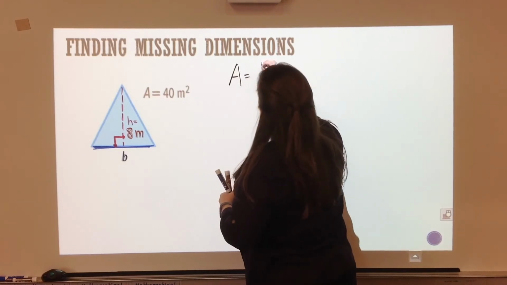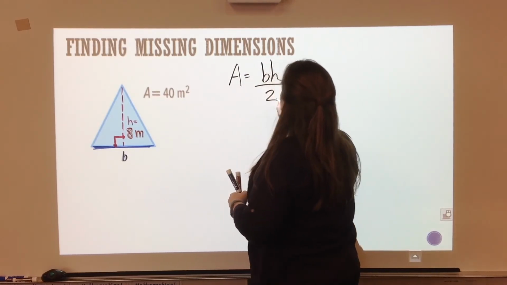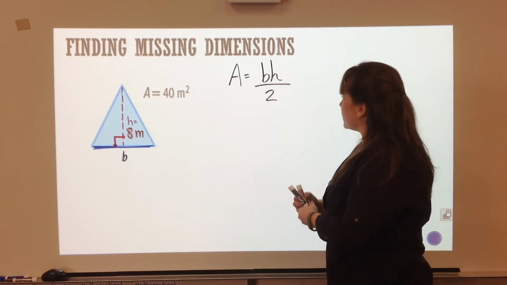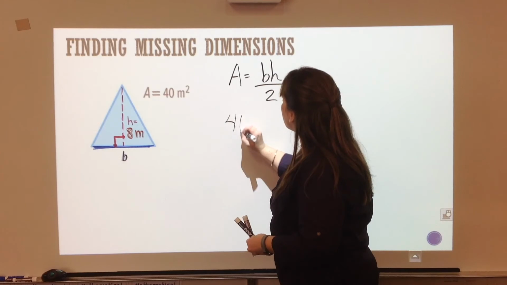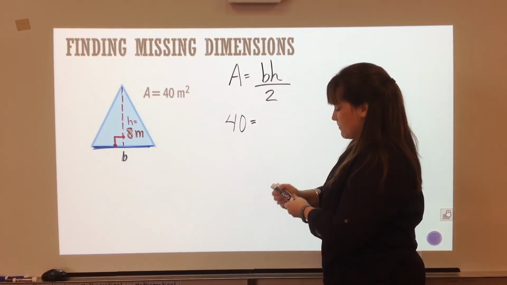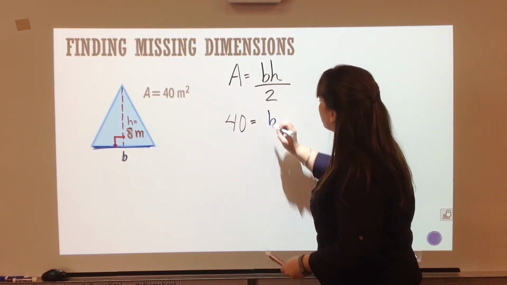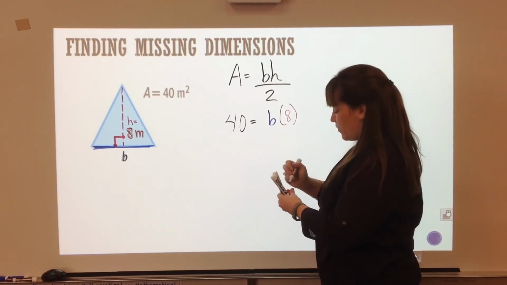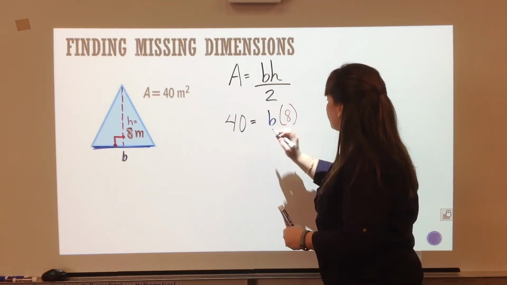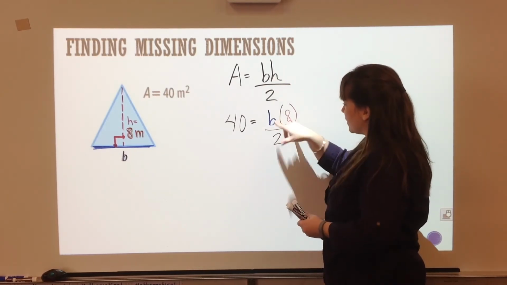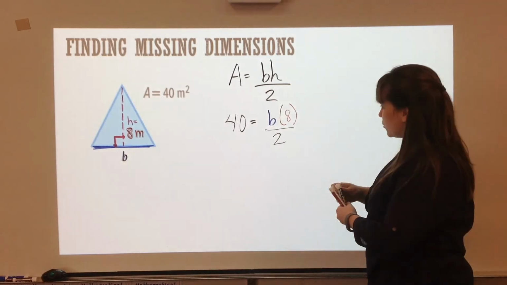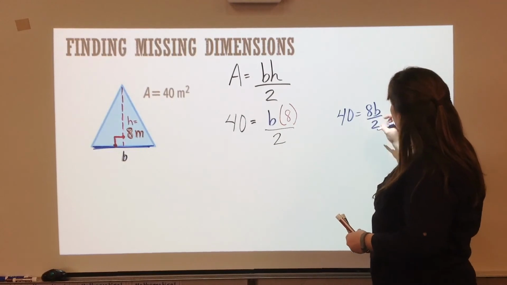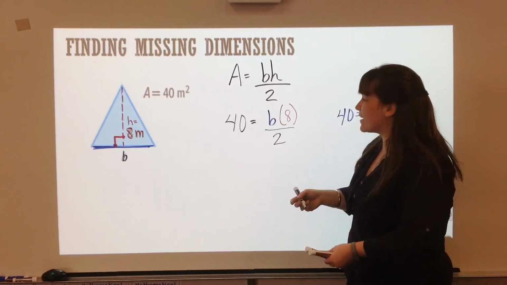So let's do our formula. A equals, I'm going to try just the BH divided by 2 formula to show you how that works. Filling in the same idea though, 40 equals, we don't know the b, so I'm going to leave that alone. We do know the h is 8, and we're going to divide all of this by 2. Now, if this is kind of messing with you, you could rewrite it, showing that 40 equals 8b divided by 2. You could just flip the order, but it doesn't matter, remember.